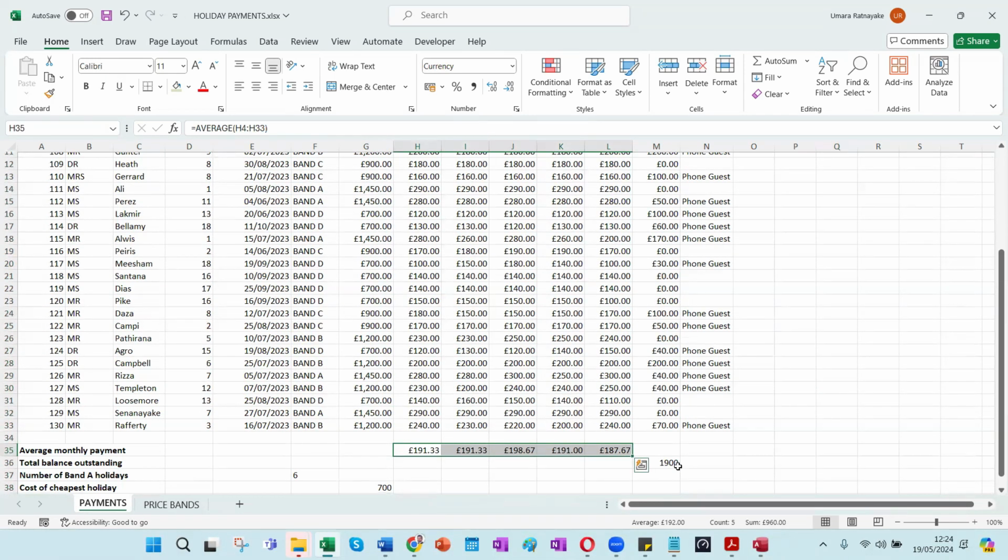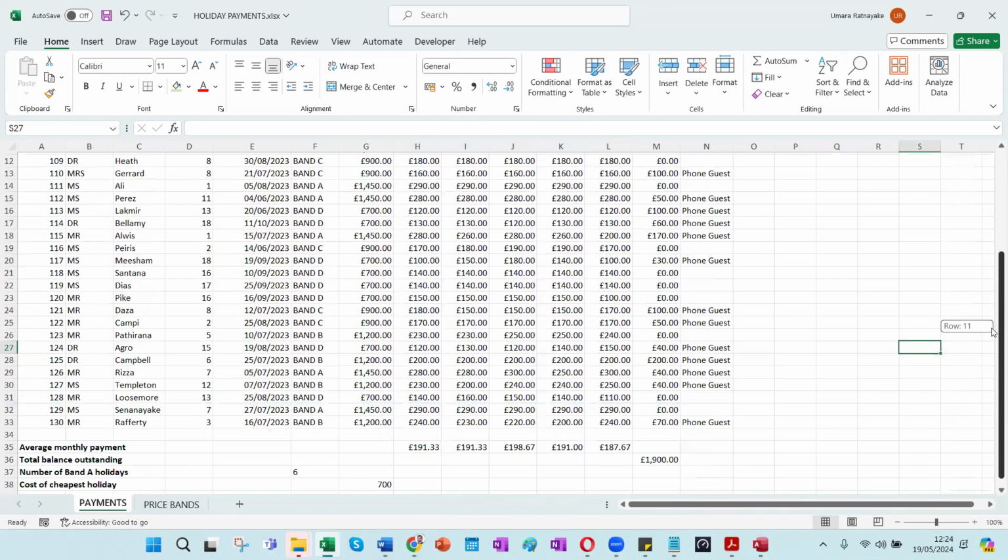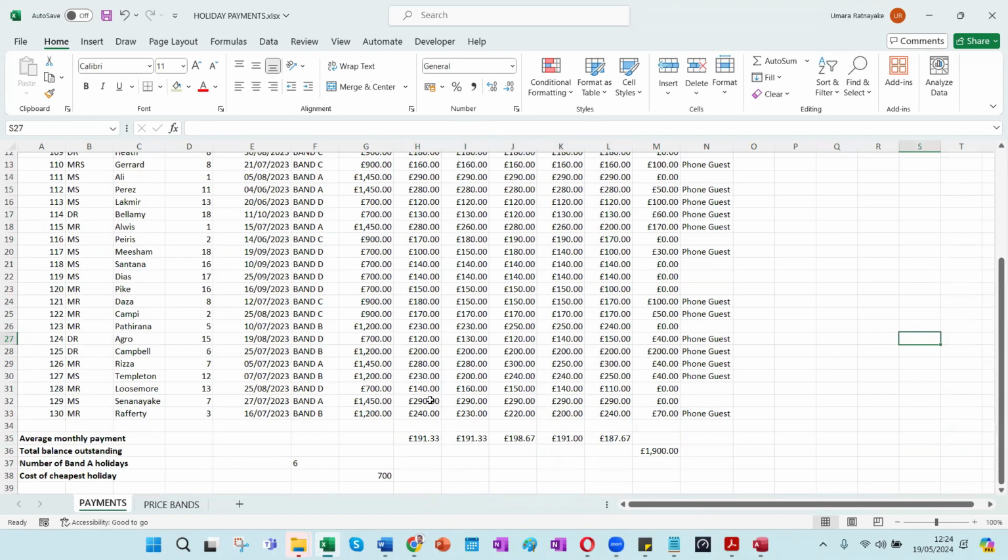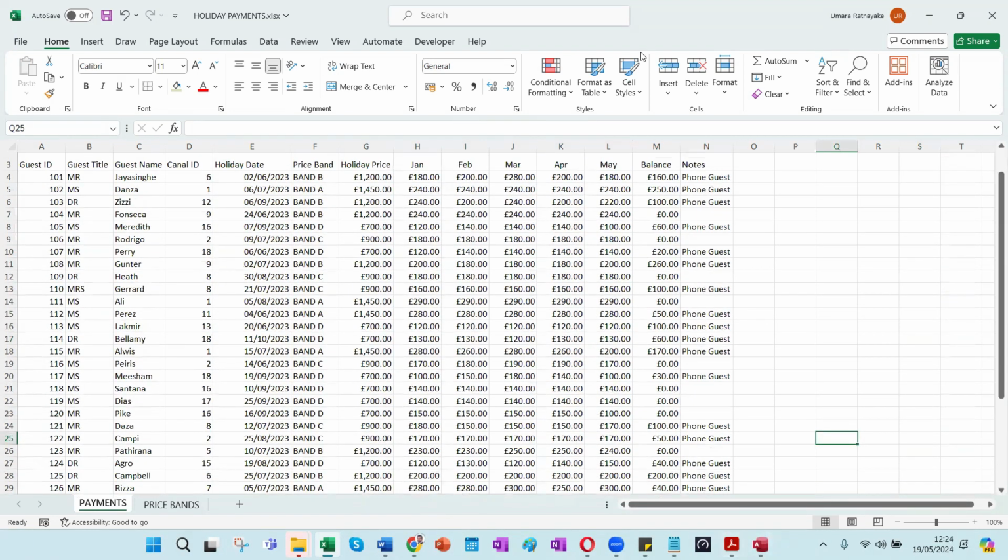I'm going to do the same thing for the outstanding balance. Select the already formatted cells, click on the format painter and select the outstanding balance. Simple as that. Okay, got it. And even this one, select format painter, and that will save time for you. Okay, understood. Any questions?